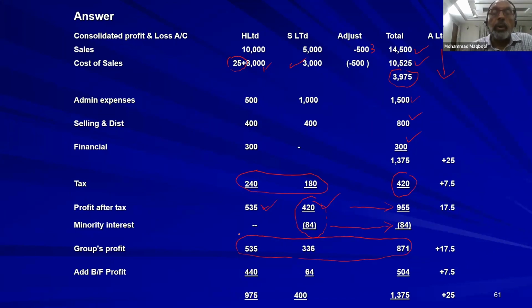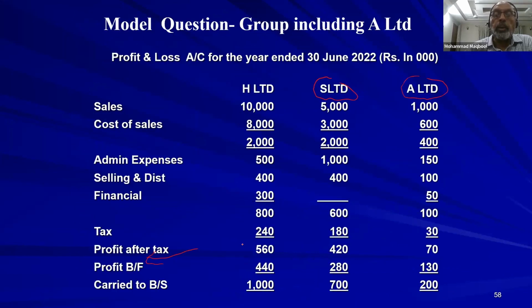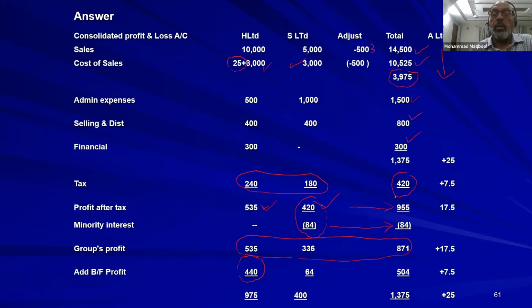And then we have the brought forward profit. This is exactly from the question, 440. I can show you there. And now this 280 is the brought forward of S Limited. Remember, in this 280, 200 is at the date of acquisition. That's the brought forward; 80 is the further profit added during the period till the start of the year. Remember this distinction because we are given the information that 200 was at the date of acquisition. On the basis of that, I move forward and bring it here.